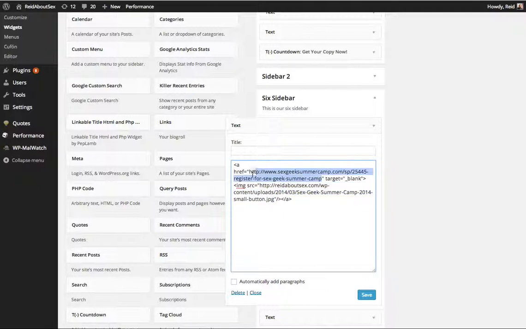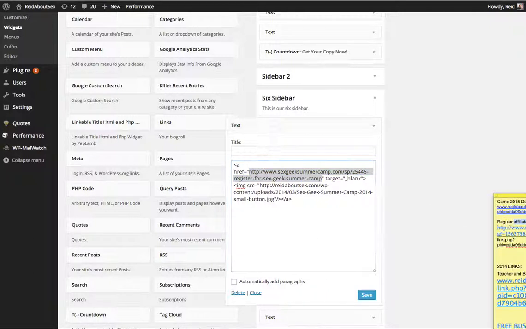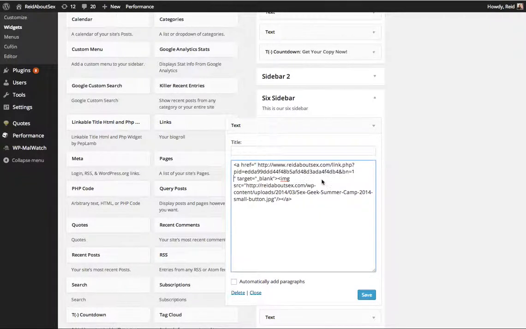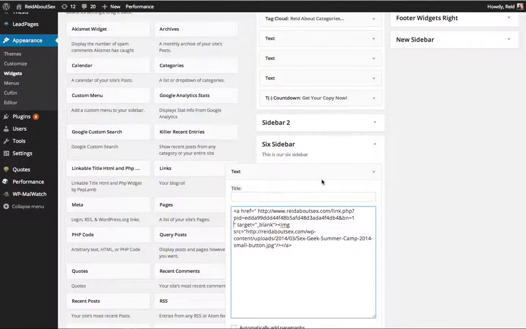So what I'm going to do for camp, for me, is I'm going to use my affiliate link for the camp deposit right now, because I don't have another thing to use for camp yet. So I'm going to grab my affiliate link. I'm going to drop it in there, okay, and making sure that there aren't extra spaces or whatnot.